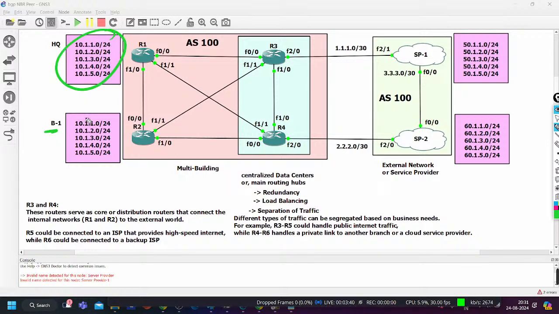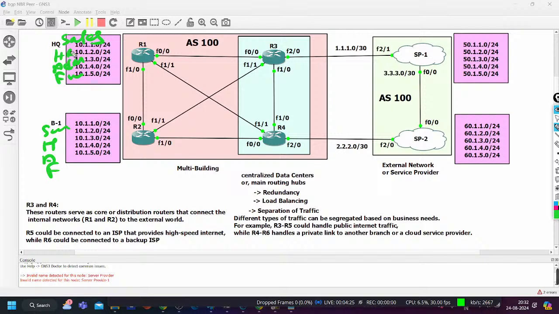Like if all these departments or all these buildings, now you can assume that router 1 is the headquarter router, and this router is connected with multiple different routers, right? And from their neighbors they are running these subnets. So these are one building each, like this is building 1, building 2, 3, 4, 5, right? So you have 5 buildings, and all buildings are connected together to router number 1. Okay, and here, let's say this subnet. First subnet is the sales department, second one is the HR department, third one is the admin department, right? Fourth one is the finance department, like that. In the headquarter also sales department, HR department, admin department, finance department.